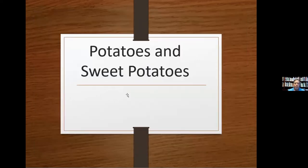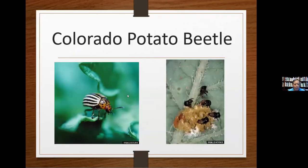For potatoes and sweet potatoes — the Colorado potato beetle is especially damaging to Irish potatoes. It's a very distinctive-looking beetle. You can hand-pick them off; the tape trick works really well here so you don't have to touch them, and once they stick to the tape they can't get away. A soap and water solution will also help control them — a couple tablespoons of your favorite dishwashing liquid into a gallon of water, mix it up, and spray these guys liberally.